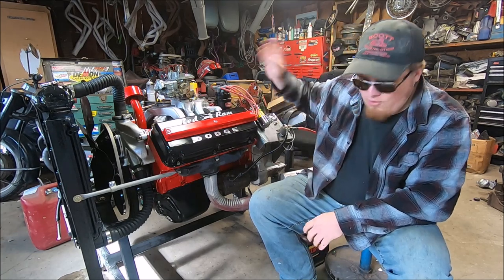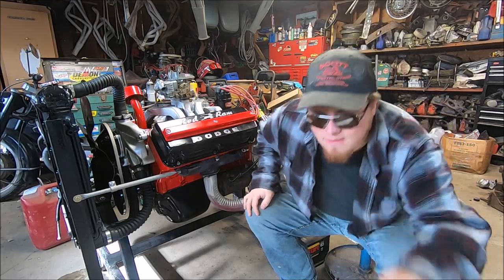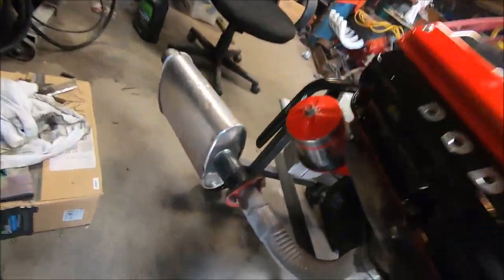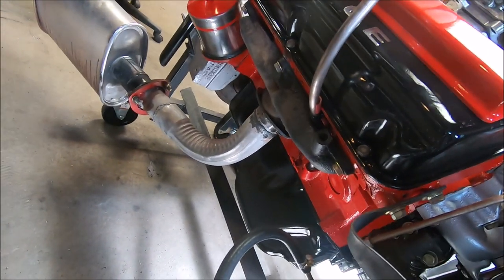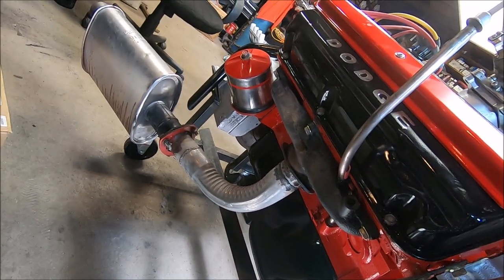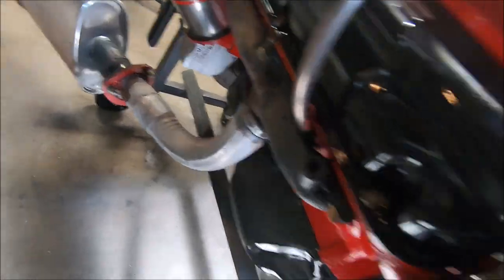Of course, our oil filter is leaking, our original one, which really is no surprise. Let me just show you. We got the extra long tripod on here today. But yeah, that guy's leaking right there. That's really no surprise to anybody who's ever dealt with the original style oil filter. So I bought an adapter to put on a spin-on filter, as much as I didn't want to. That's what we're going to do.